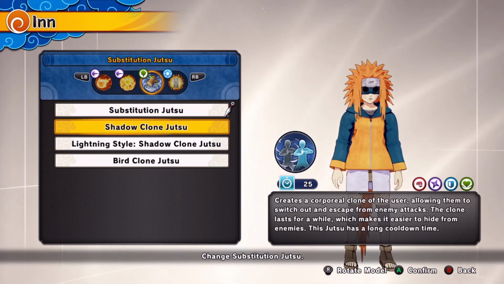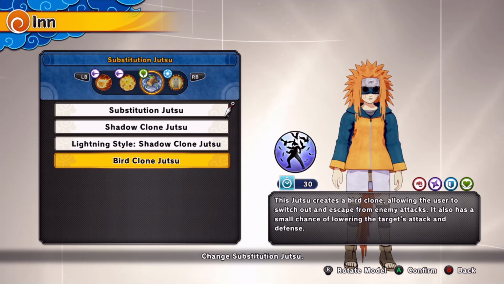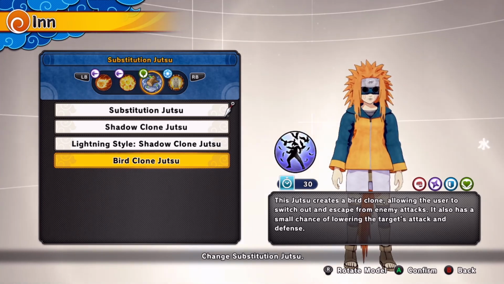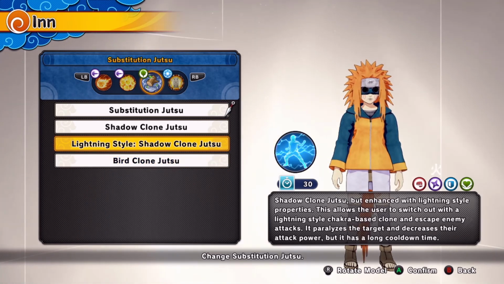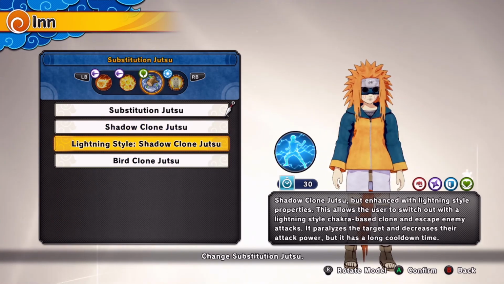All these other ones have their place. If you're running in a group and you understand each other's movement and playstyle, Bird Clone would be pretty useful because you can lower whoever's attacking you's attack and defense. If you have a healer, this is pretty brilliant. Or even Shadow Clone, where it'll paralyze them and lower their attack power. But it has such a long cooldown, 30 seconds. You're gonna have to change up your build and definitely run a skill that lowers the cooldown of your subjutsu.